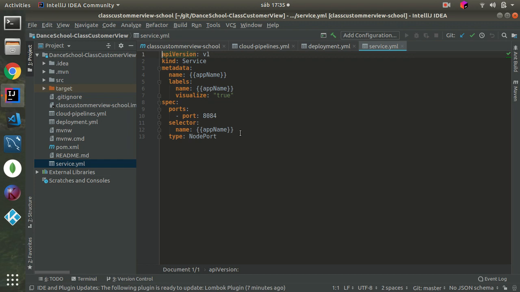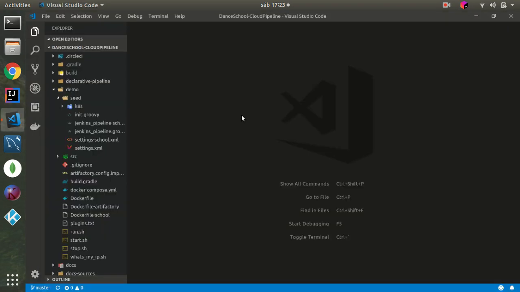To start the environment to run the pipeline, we need, in my case, Jenkins, Artifactory, and Minikube. In a real environment, we can install it in a cloud. In my case, we will install everything in localhost. Spring Cloud Pipelines brings a series of scripts to install all tools locally. Before executing them, we will have to configure several files.